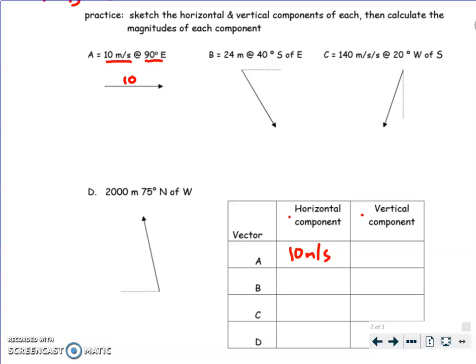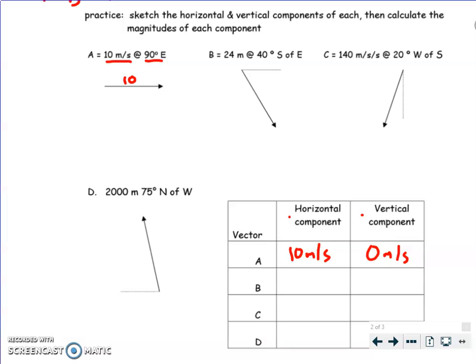So now I ask you for vertical. Well, how would you make a right triangle that has a vertical of this? If I try to draw something vertical, I can't do it. There's nothing about that vector that is up or down. It's all flat. So the vertical is simply 0. None of it is moving up or down. So I want you to recognize that we can have vectors that have just one component.